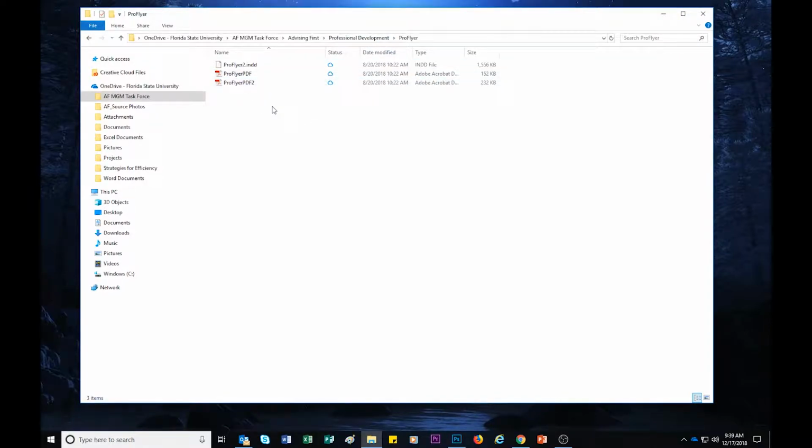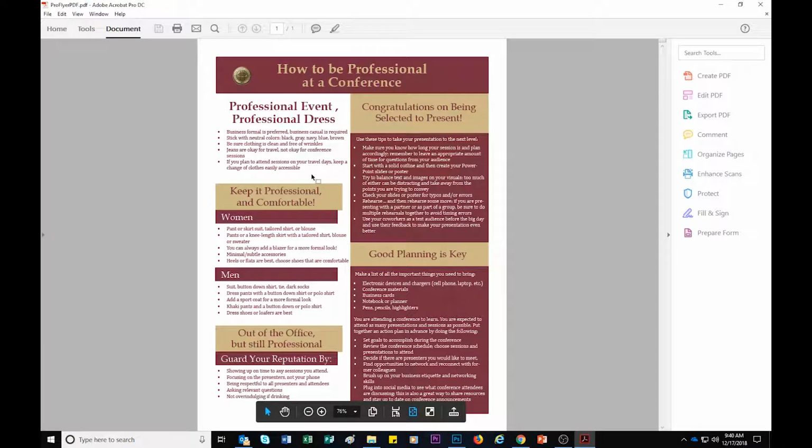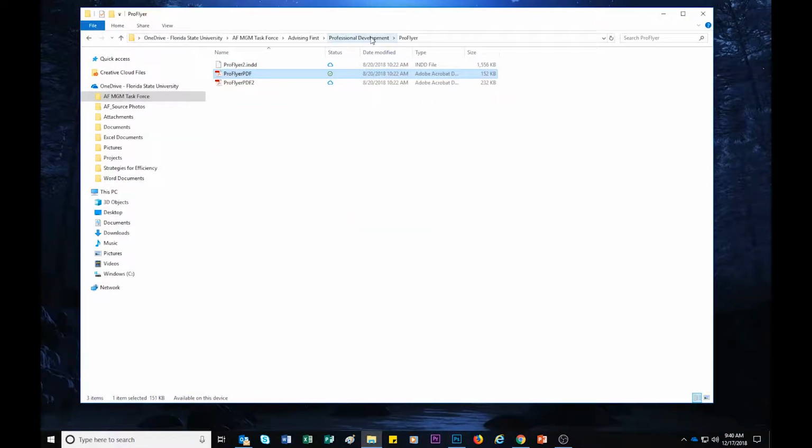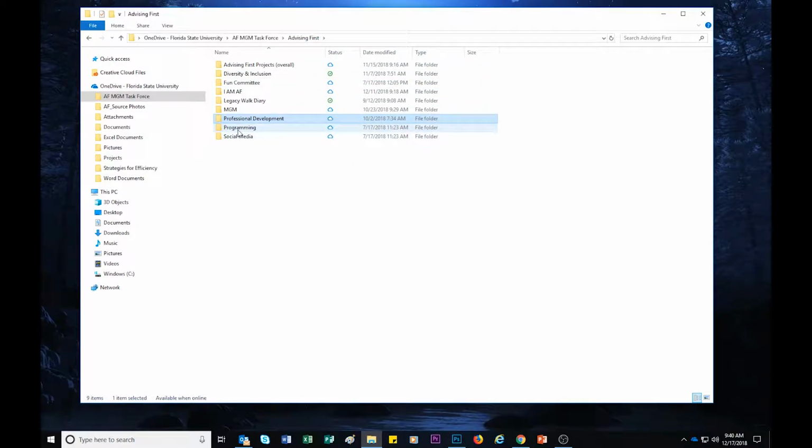I don't know what that is. ProFlyer. Okay, so here's a PDF that was saved here. Okay, this looks great. I don't know who made this, but it looks great. I don't know if this was done recently or not, but it looks fantastic. And this is in PDF form. This looks like it could be edited. Yeah, okay, it's very sleek. It has our colors in there. It's great. All right, so thanks whoever did that. Oh, I know who it is. Thank you very much. All right, so let's back out. Thank you for saving it there. Fantastic.